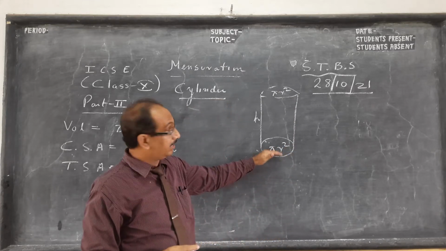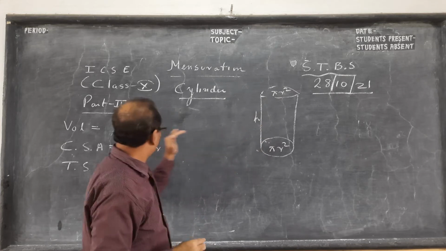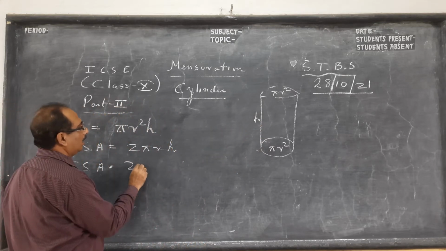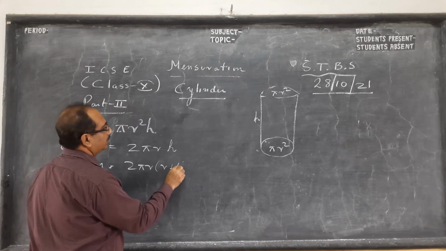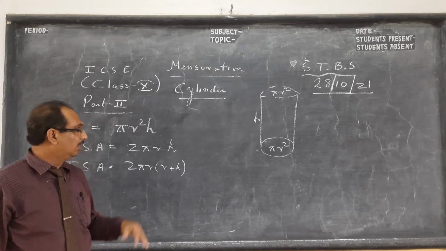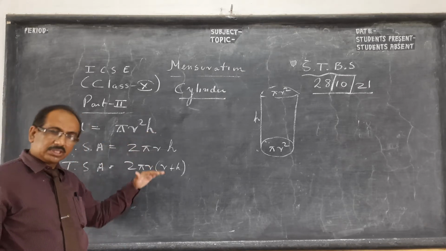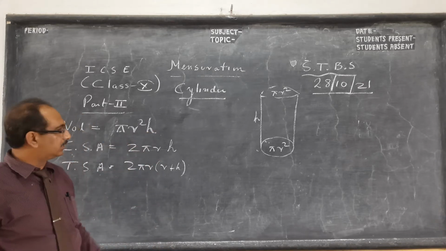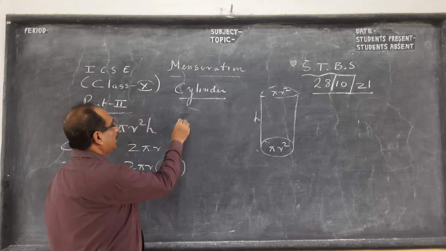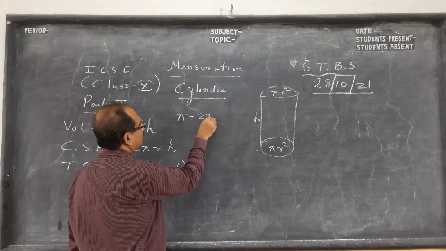This is area, children. This is two-dimensional. Volume is a three-dimensional thing. So the total surface area is 2 pi r (r plus h). So let us do a couple of questions. First I will do a question from my own side because we should start with easy, then I will go to an ICSE question. Here, for the sake of simplicity, I take pi as 22 by 7.